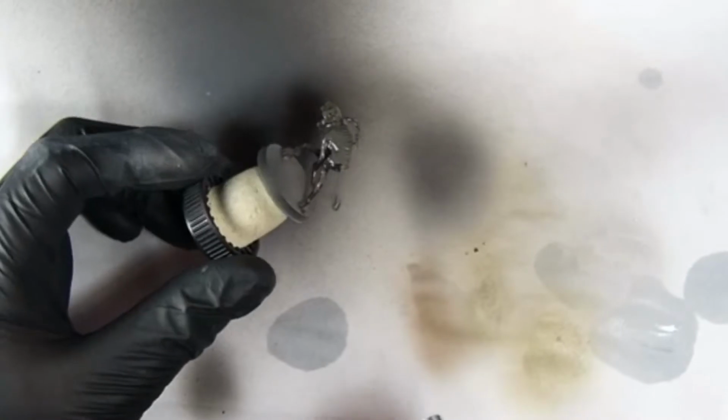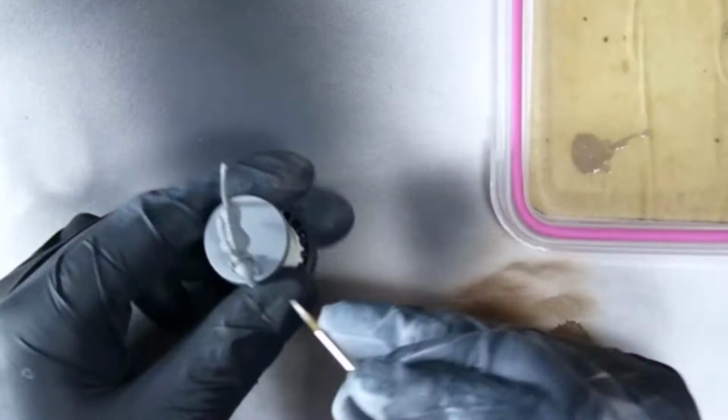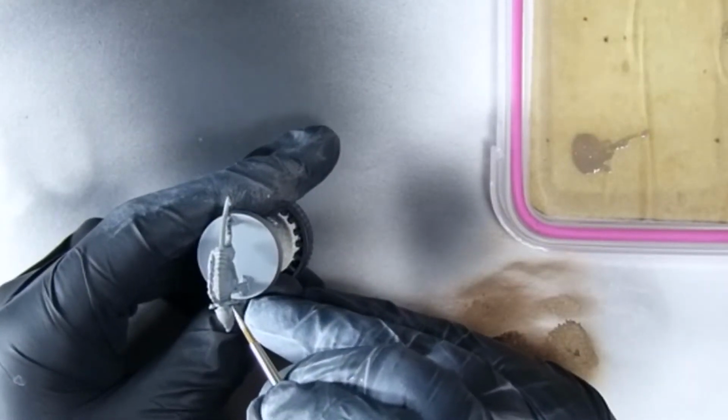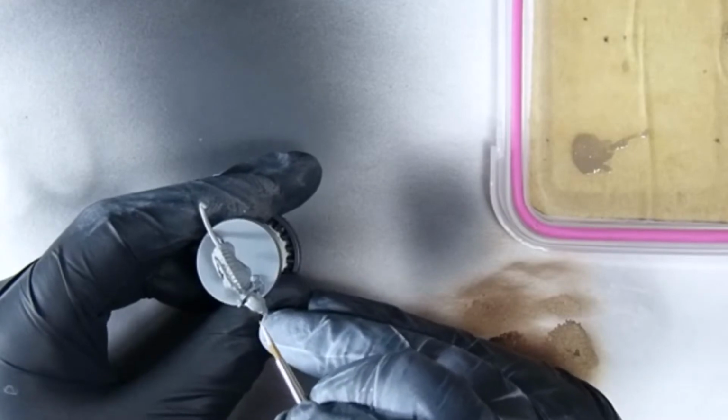And then if you're not happy, if you don't feel that it's coloured them enough, you can always go back over. And then once they're dry, we're just going back with the same colours, so yellow brown for the lighter ones, NATO brown for the darker ones, just slightly watered down on a palette, and we're just picking out the raised areas.